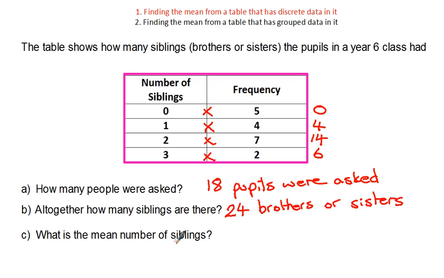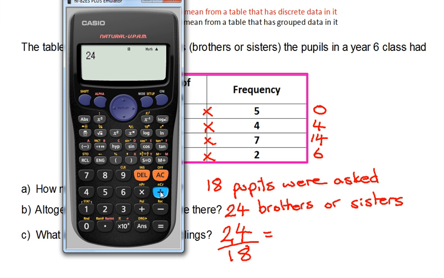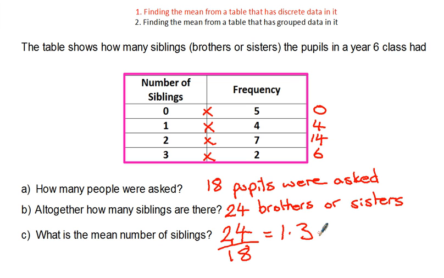What is the mean number of siblings? Well, we know we've got 24 siblings altogether, and that's between 18 pupils altogether in the year six class. So like you would normally to find the mean, you add everything up. So add all the brothers or sisters up, and then divide by how many numbers you added. So we know that the 18 pupils gave their answers. So it's 24 siblings divided by 18 pupils divided by 18. That gives us 1.3 recurring as being the mean.